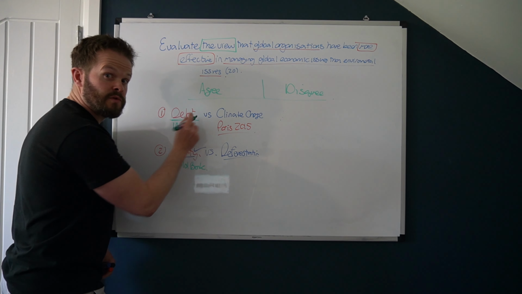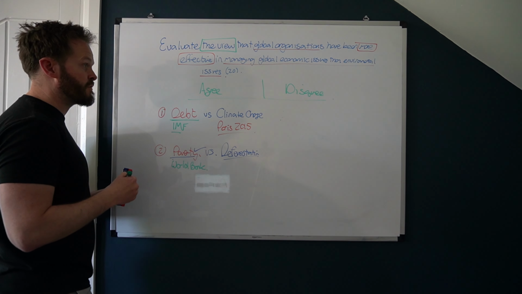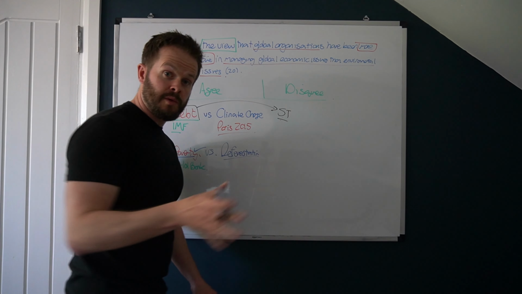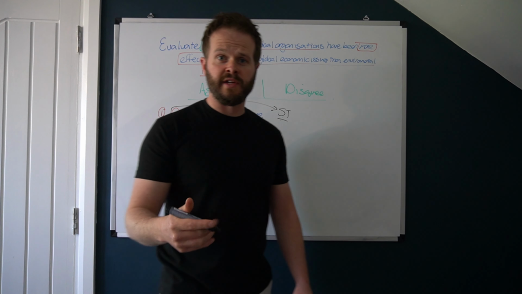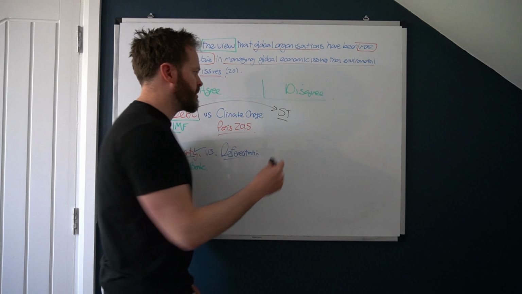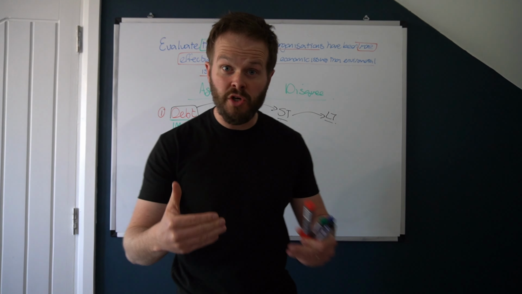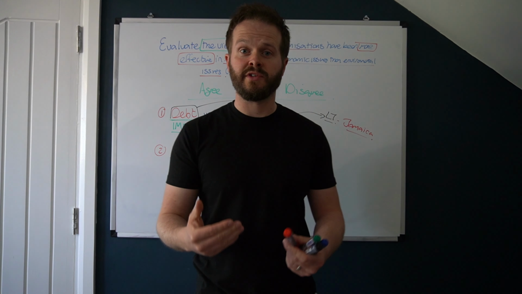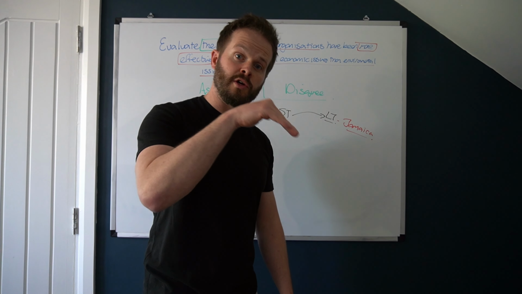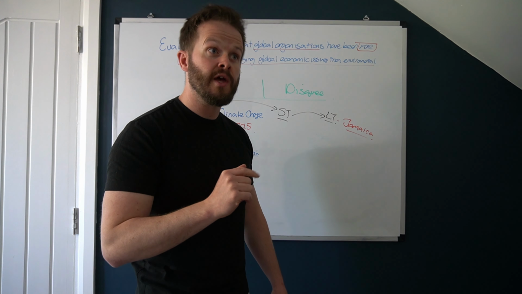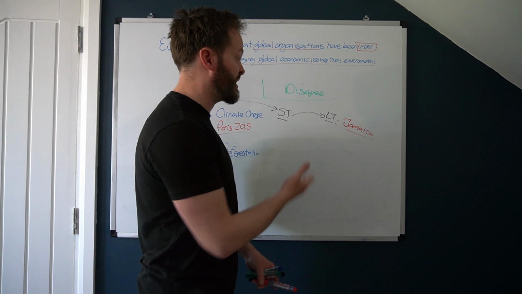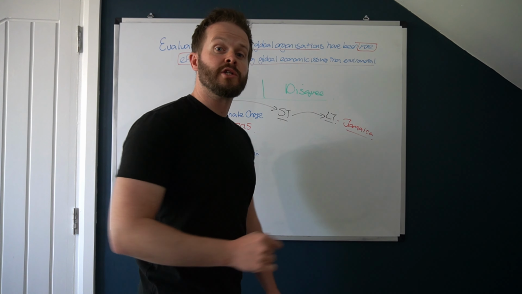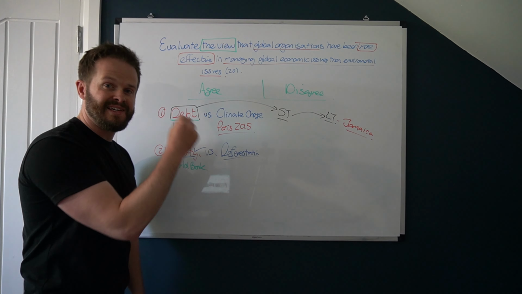So when we take this issue of debt being solved by the IMF, what we could do on the disagree side, what are my options for AO2? Timescale. So in the short term, the IMF do actually solve that debt crisis, but what about in the long term? In the long term, they can actually make things worse in some places. Because if you remember, the structural adjustment programs require austerity. Now, austerity can lead to long-term economic and social downturns, possibly leading that country to get into future debt. So we're questioning the degree to which our original argument is actually valid.